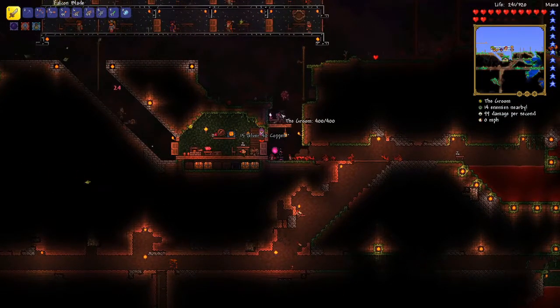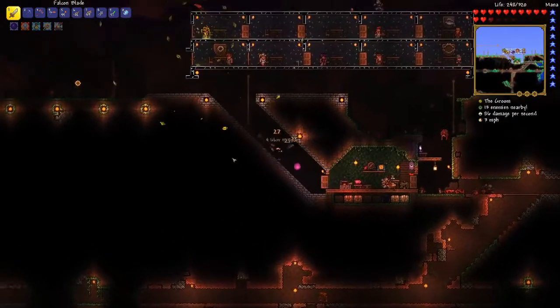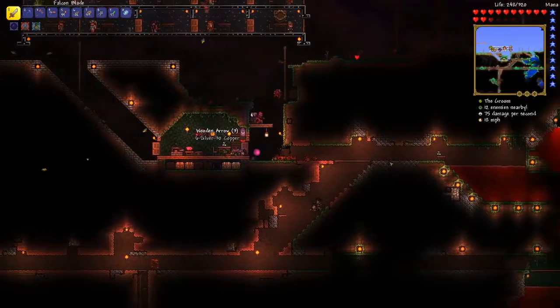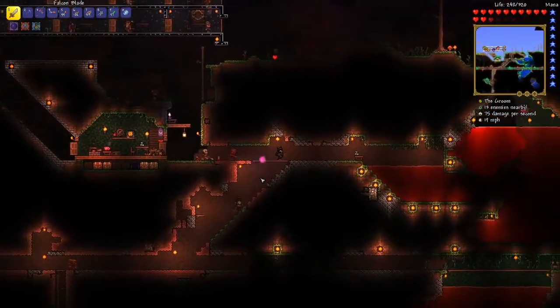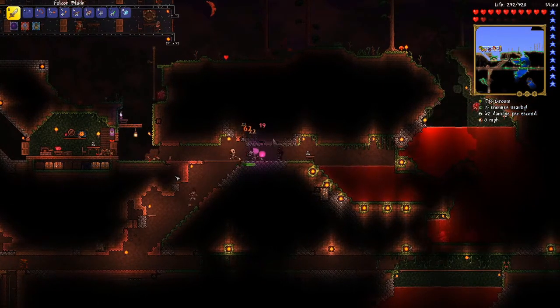Who is that? Ooh, you see, there's the groom. There's the groom. What is this? What the fuck, were you killing someone? What was happening there? I don't understand. No, groom, come back. Come back, groom. Come back, I tell you. Stand right here. They'll never reach me. Check this out. Maybe they will reach me.